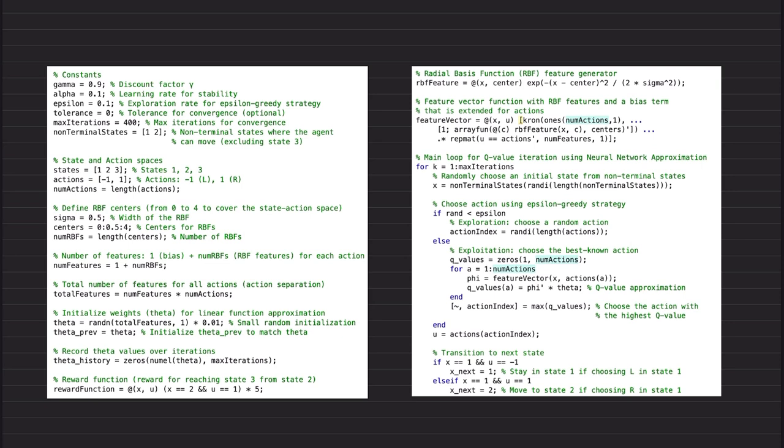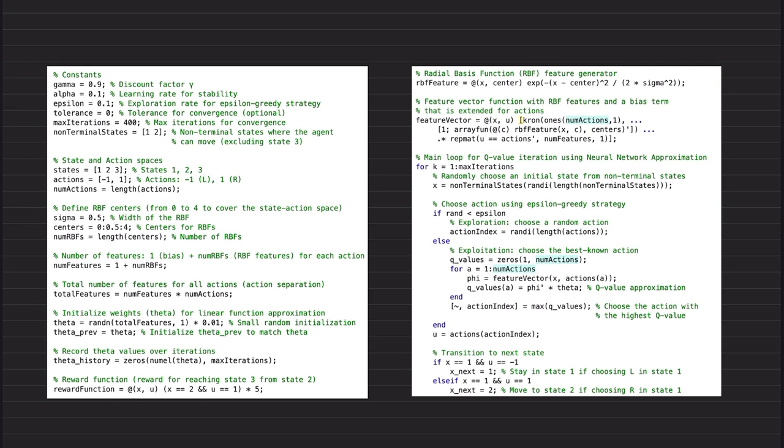Okay. As this being said, I choose 1, 2, 3, 4, 5, 6, 7, 8 neurons. And since we do this action separation, total features are separated. So this f of x includes the bias and 8 radial basis functions. But since we have left and right, we have a set for action left and a set for right. You can watch the end of the previous video on this playlist, where we discussed this action separation so that each action is well represented within our radial basis function neural network basis.